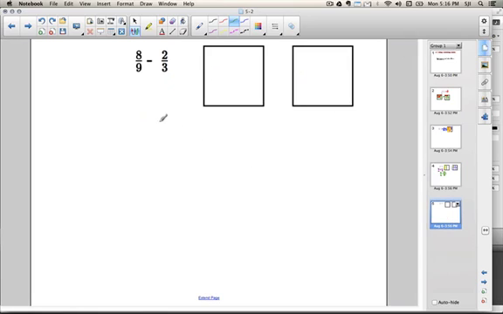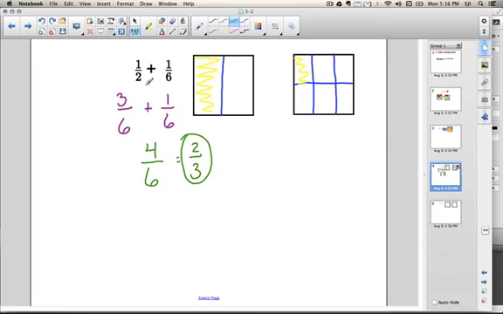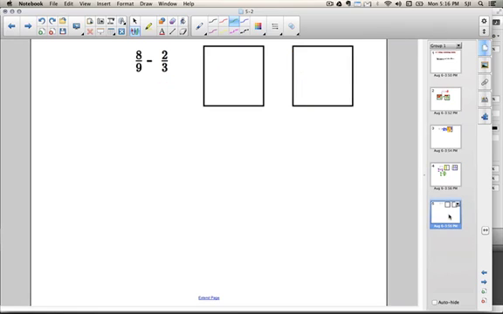So let's take a look at a subtraction problem. Again, we're going to have the same problem as we did in the last example, that the denominators aren't the same, so if I were to divide the squares into what these fractions represent, the pieces aren't going to be the same. So I take a look at this and I think to myself, I need to find a common denominator. That means I need to find a number that both 9 and 3 can go into, and it's got to be at least as big as 9 or bigger.